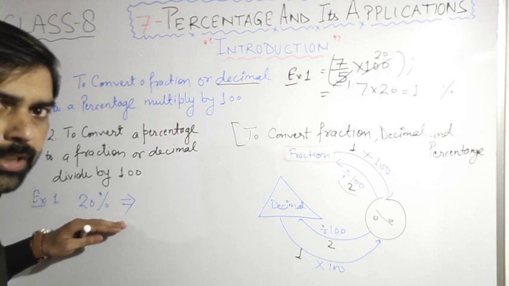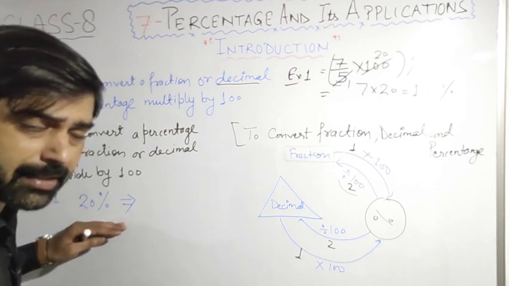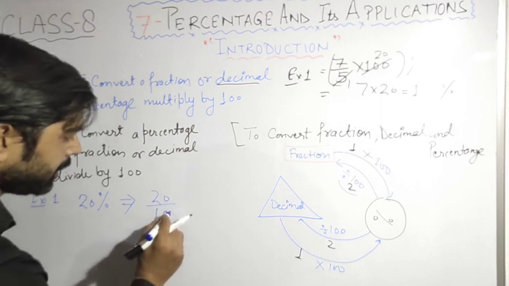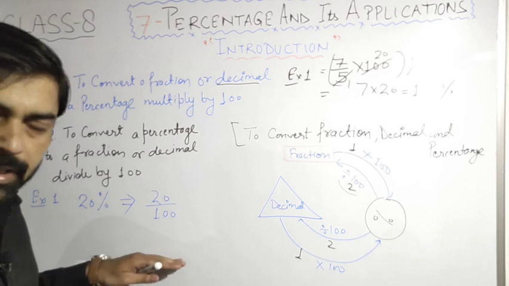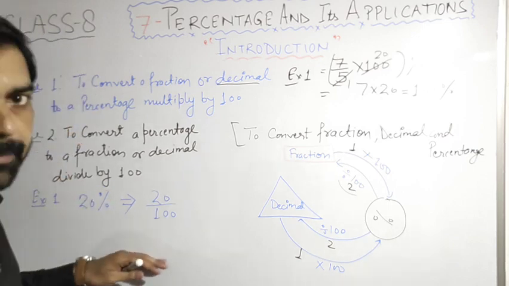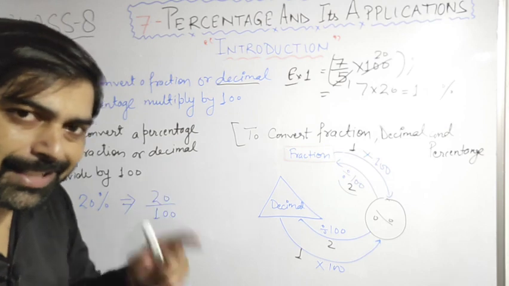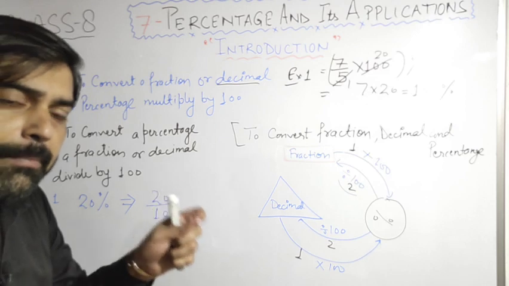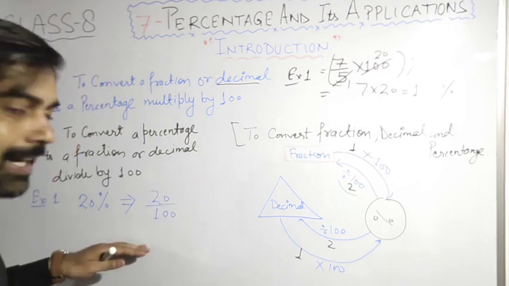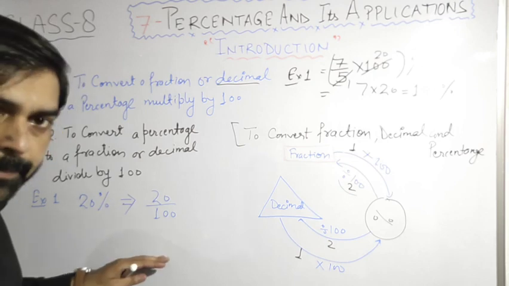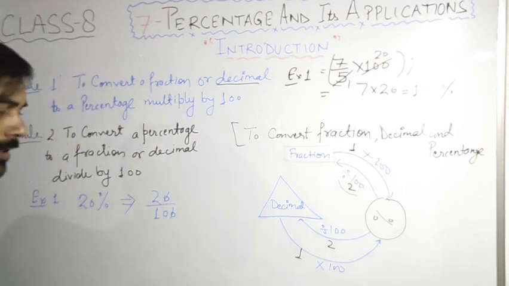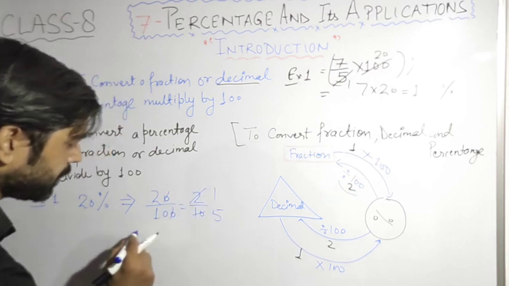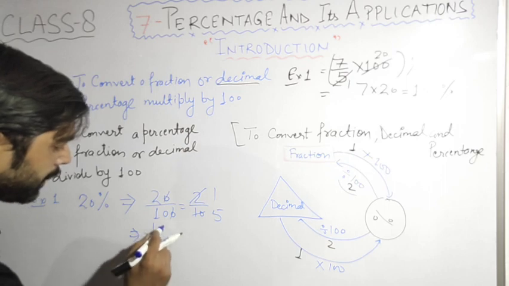So how we can convert 20% into fraction form? Divide by 100, means 20 upon 100. Understood? 20 upon 100. Then the question is saying convert in fraction form. And when we convert in a fraction form, keep in mind one thing: you always write the answer in the simplest form. And how we can write the simplest form? This is a fraction. 0 is cancelled. What is left here is 2 upon 10. Now 2 ones are 2, 2 fives are 10. And then the answer will be 1 upon 5.